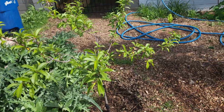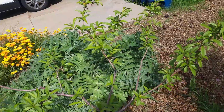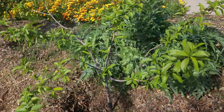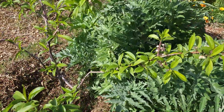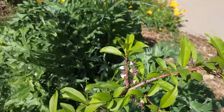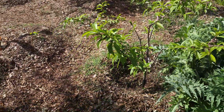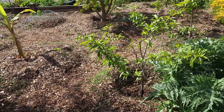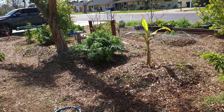This is the must-have for stone fruits for any home gardener, orchard. Of course, the Florida Prince peach, the first one to wake up, the lowest chill hour requirements, but putting on some little baby peaches there. That's a Dave Wilson tree. Produced pretty heavily last year, even though it's rather small still. And of course another artichoke.